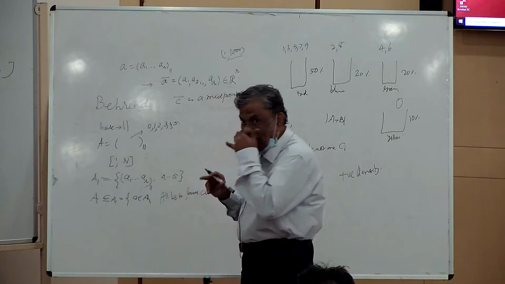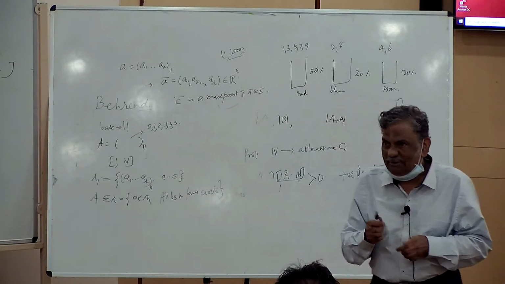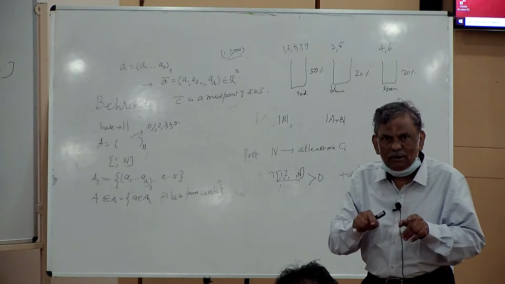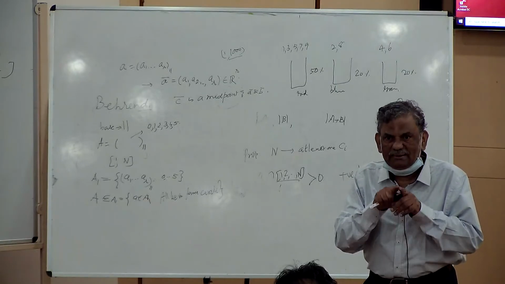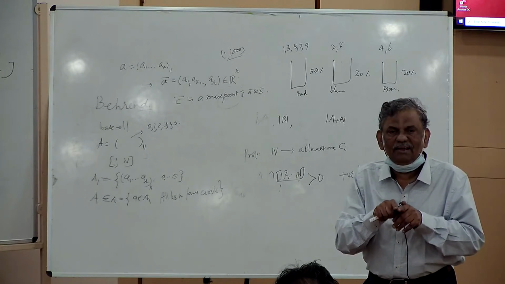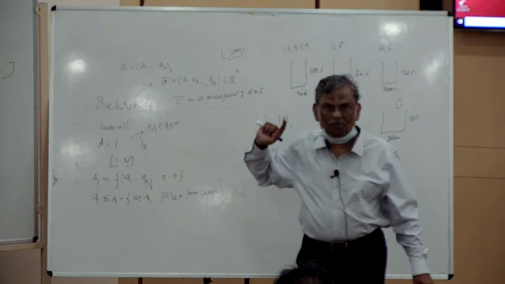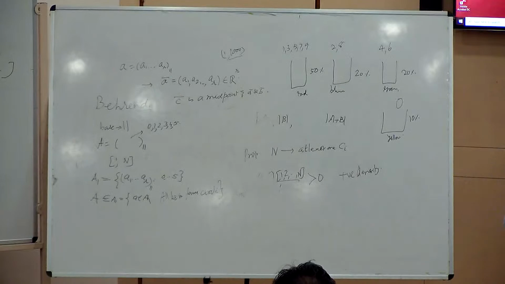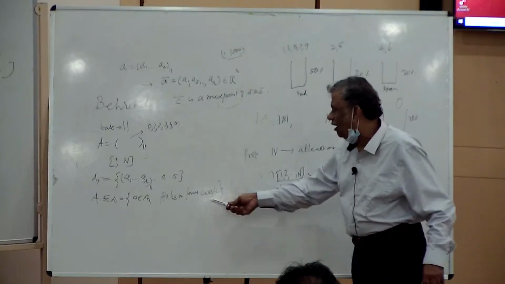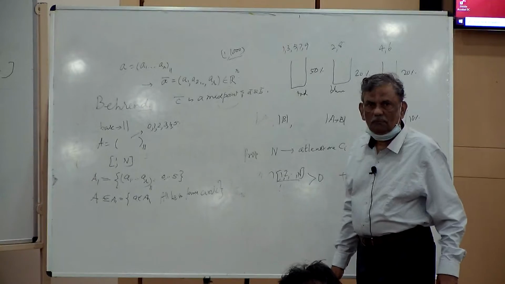Say I am now confusing, and therefore you should be careful, because on the one hand when I say A, I mean the integer written in base 11, and on the other hand when I say A, I mean after this identification to view it as an element of R power R. I do the identification. Therefore, as an element of R power R, I want that all of them should lie in the same circle.